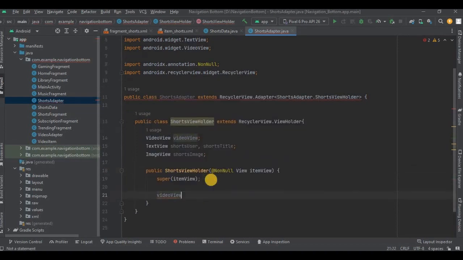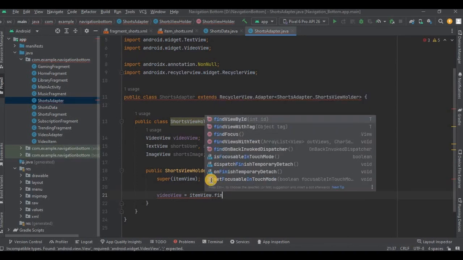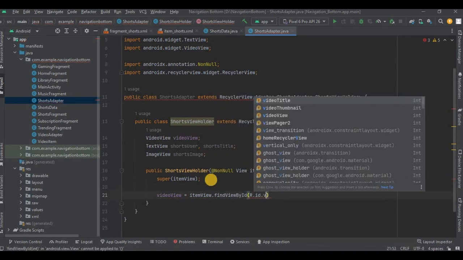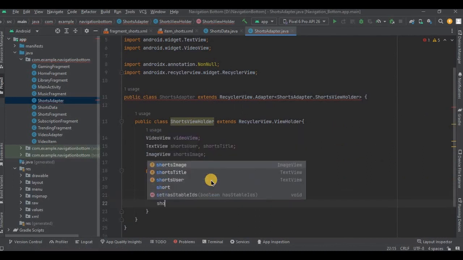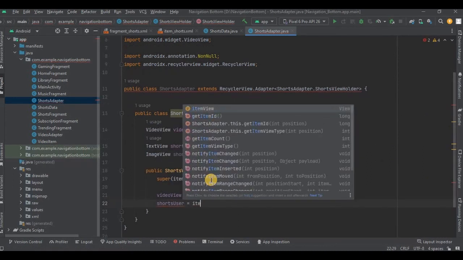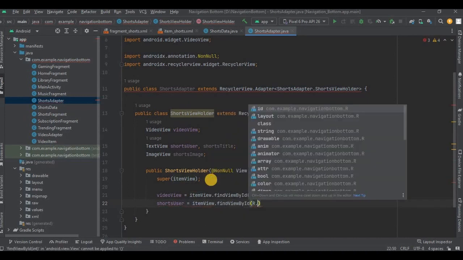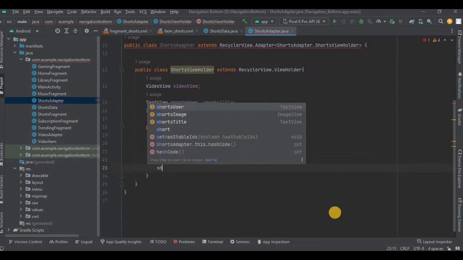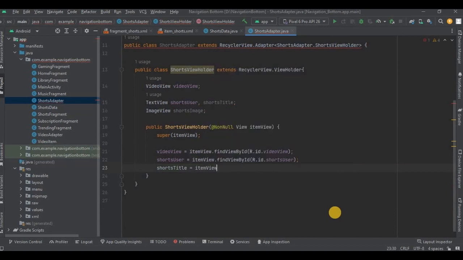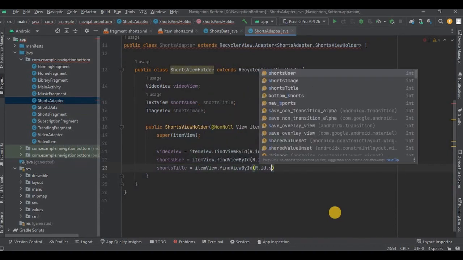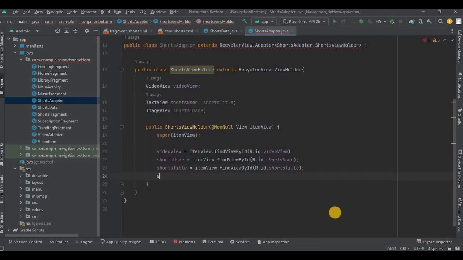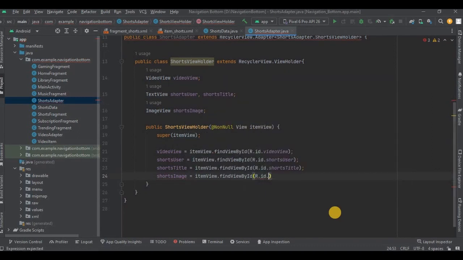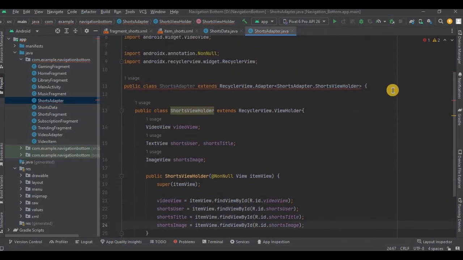Inside that, we will connect all the items with their respective variable. And it's done. Then next we will create a constructor.